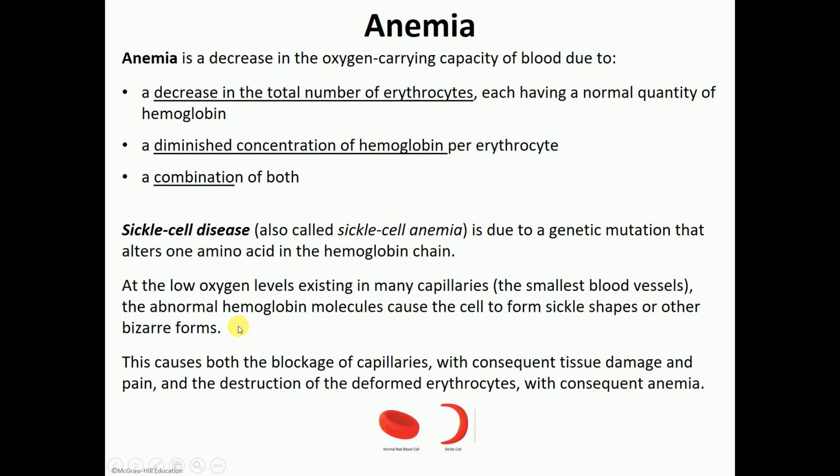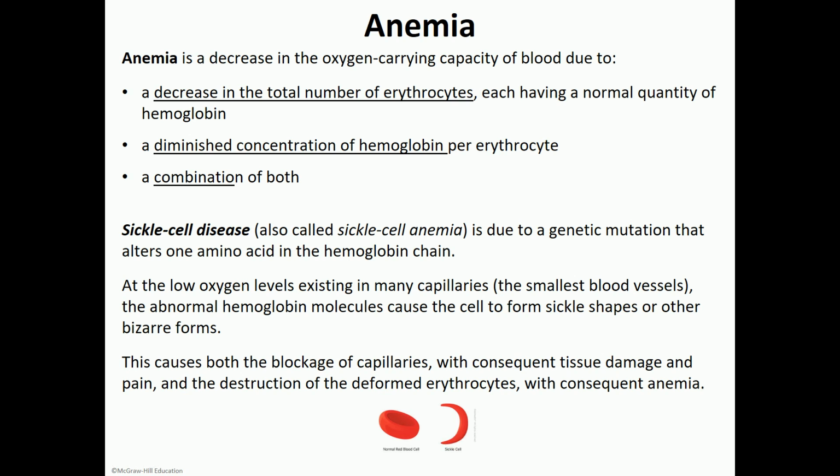So let's say they go into areas which are above sea level, or they start exercising, or just things that we are normally exposed to, stressful conditions. Anything that might decrease the oxygen levels is going to lead to the change of hemoglobin. That red blood cell, instead of looking like that, will change into the sickle shape, and that's where the name comes from. Normal RBCs have the ability to squeeze themselves into very tiny capillaries. These sickled RBCs lose that ability.